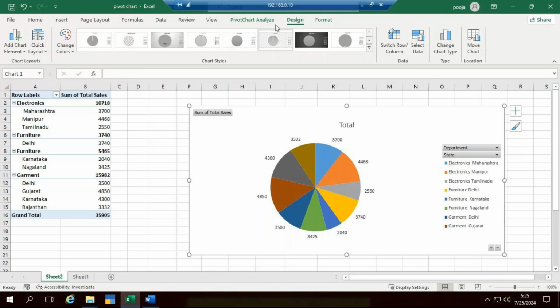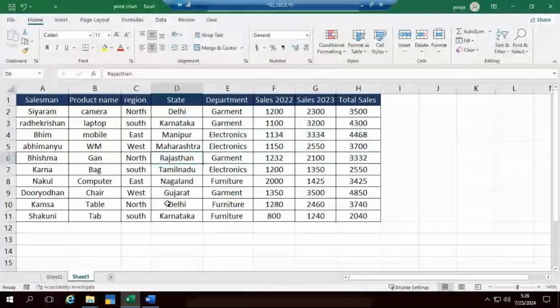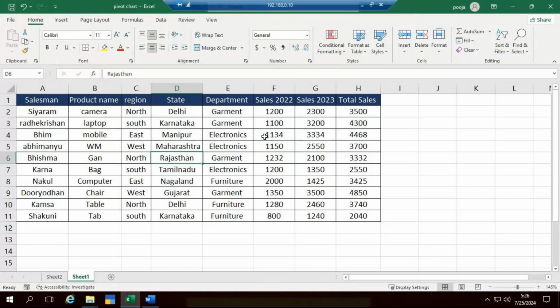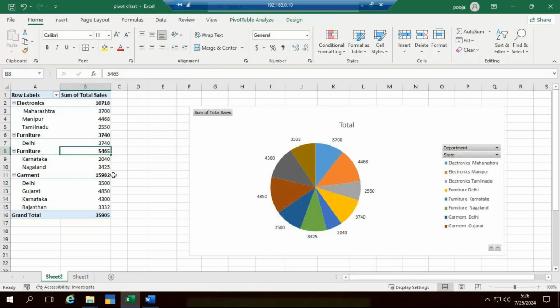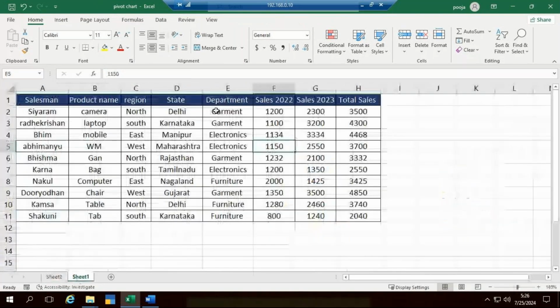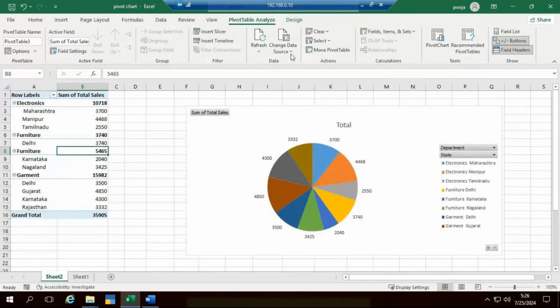So the next thing, as we discussed, when you make necessary changes in a particular cell within the table, you can go for the right click here. You have the option here, refresh. When you add one more column or a row, go to this pivot table analyze. You have the option change data source.